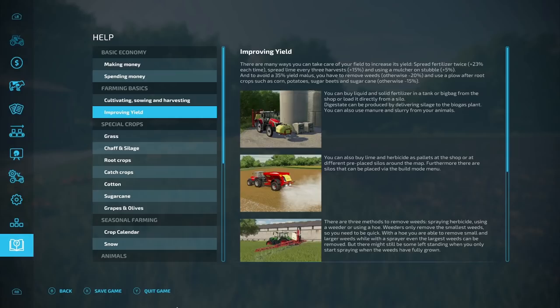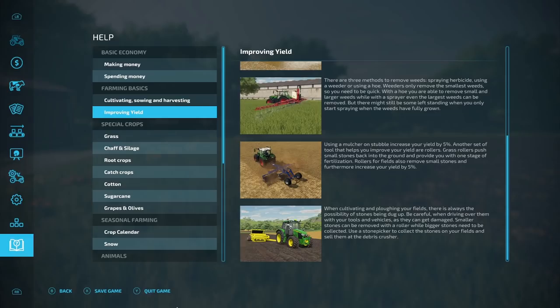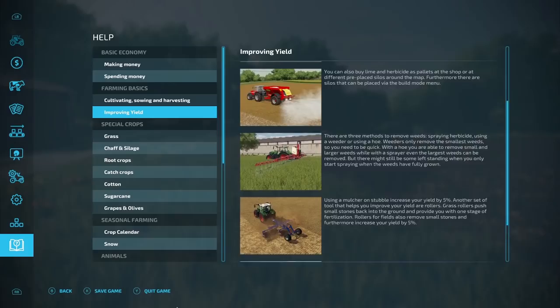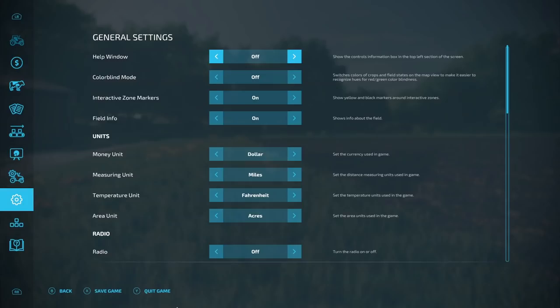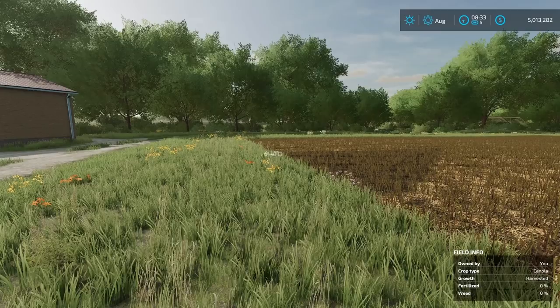All right. And then also, if you go down more, it tells you the different ways you can do it, which I pretty much explained: doing the rolling, doing the mulching, doing the fertilization, liming, and of course, weeds. Also, if you have your weeds off, or if you have liming off, then you don't need to worry about that. See, lime required on, weeds on, same thing with plowing and the field zone. So if you don't even have those things on, then you don't even need to worry about that.